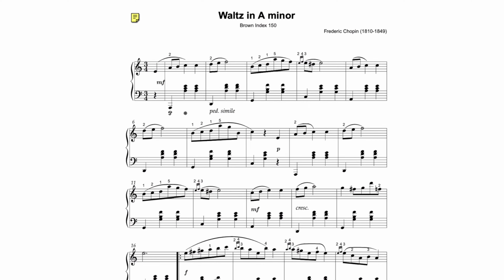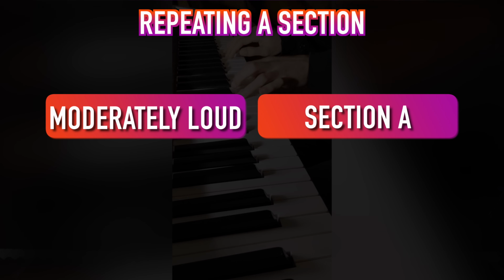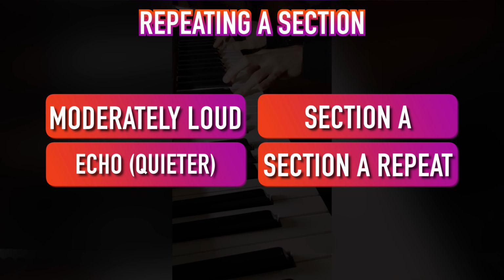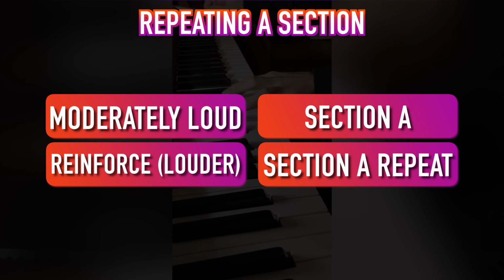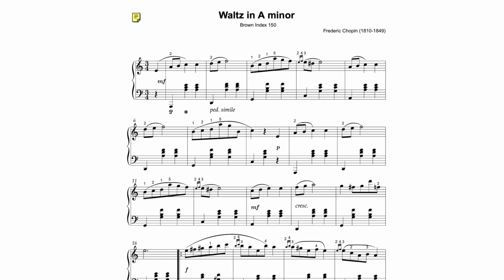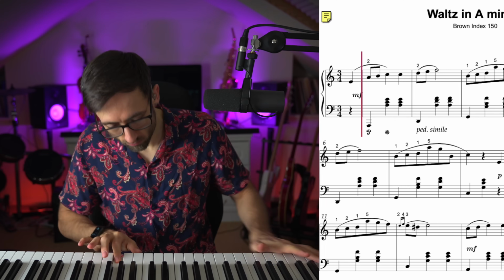Nice, so this is Chopin's Waltz in A minor. A couple of things to think about here. Usually when there are repetitions in a piece of music, the dynamic doesn't stay the same, and dynamic is just the volume that you play at. Usually, if we are to repeat a phrase, we want to treat it either like an echo, so therefore the second time wants to be quieter, or like it's reinforcing the idea, so the second time wants to be louder. And in this particular case, after the first 8 bars, the second time when it repeats, it's got to be quieter. So the first time, you can maybe give it more presence.